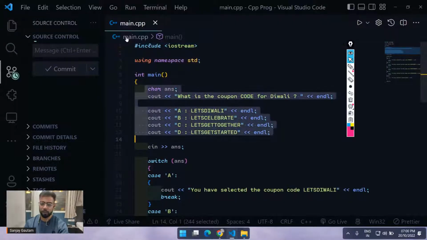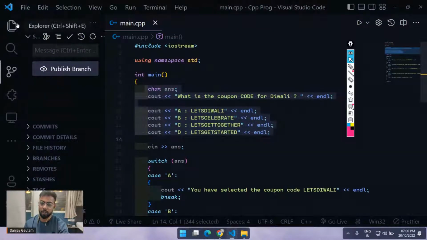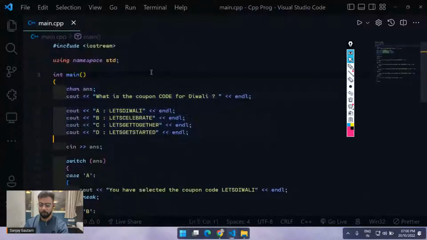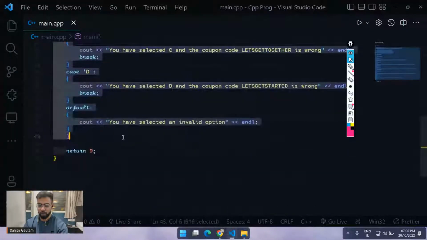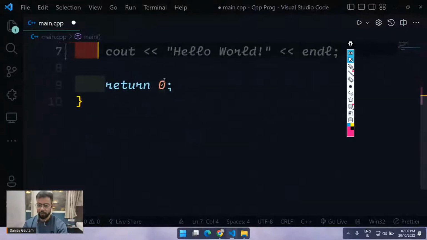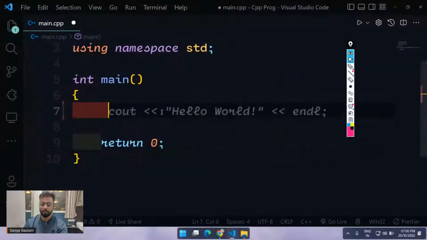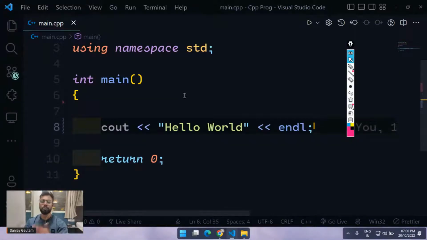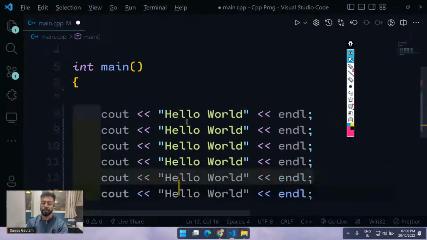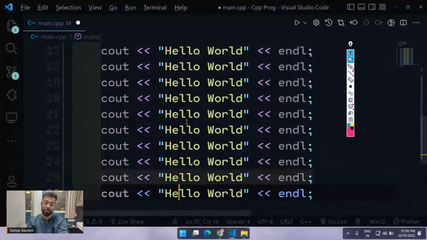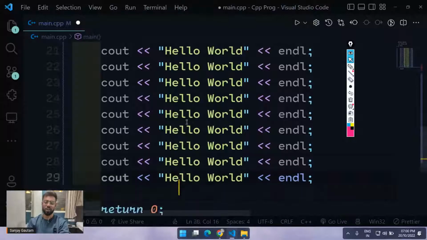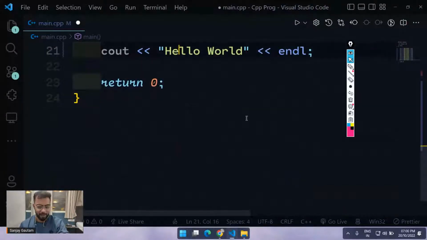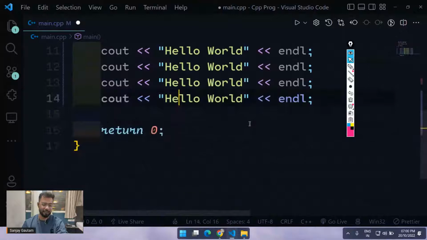Okay, so now let's understand what a for loop is. Suppose you want to execute a line of code multiple times, like if you want to print hello world 1,000 times. How are you going to do this? Basically we can copy paste this thing 1,000 times, but it's not the best solution. We are programmers, so we can figure out a better way to do this.